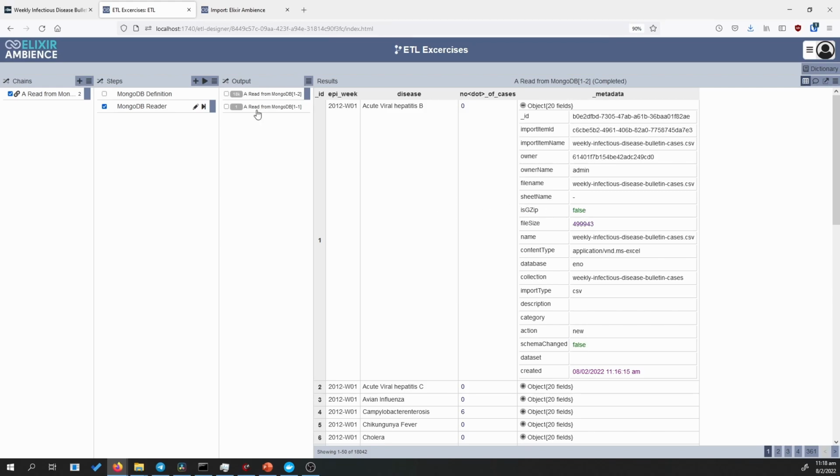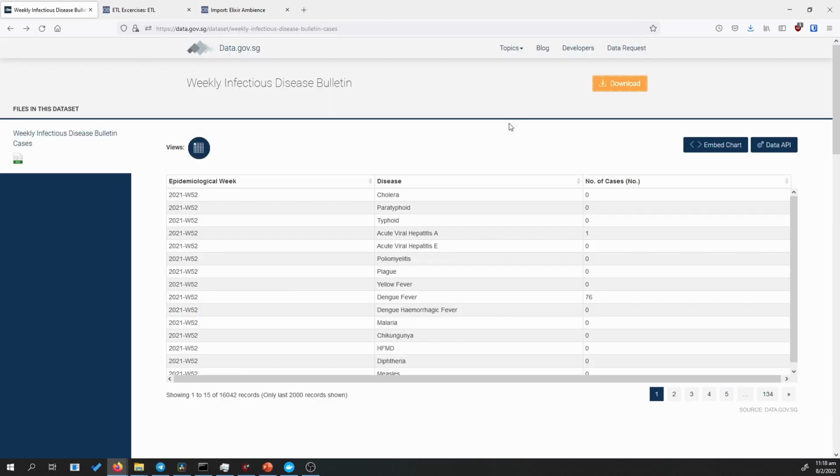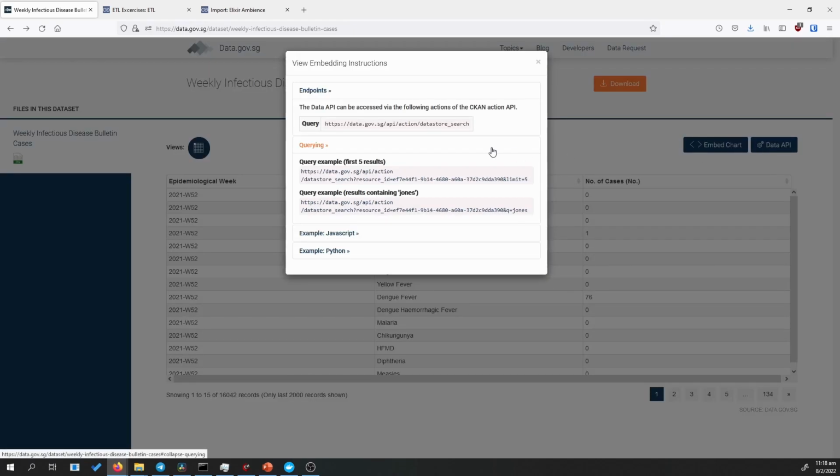Okay, so next thing we're going to cover is reading from an API. Depending on your data source, you might be able to get an API version. So it saves you the trouble of having to download the files and later on having to extract it from the zip file, and then doing this on a weekly basis. Because using batch file formats like CSV is a lot more manual, and you have to constantly update the data yourself. So instead, we'll use data APIs if you want fresh data.